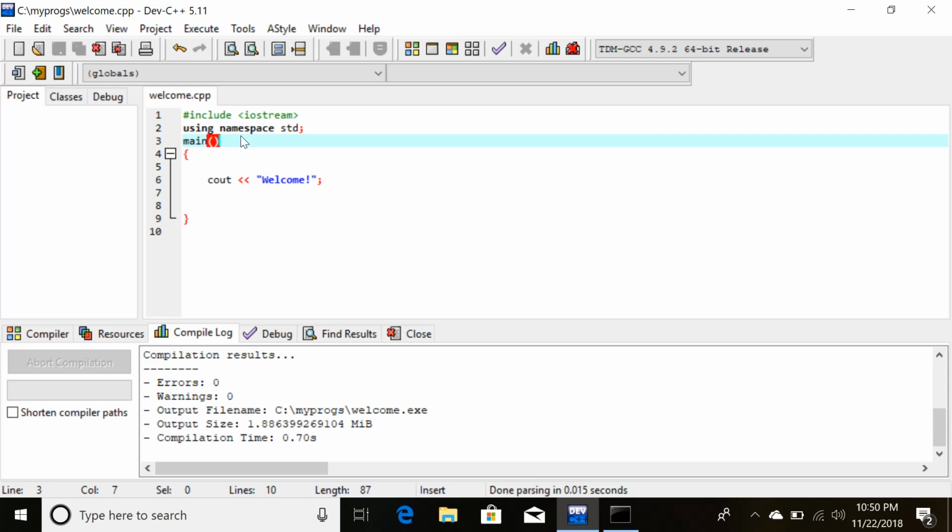Notice that there are parentheses, normal brackets here, colored red. The parentheses usually contain attributes of the functions, but for now there is nothing. Below that there are curly brackets, which come with functions. We'll be talking about functions later, but for now understand that curly brackets come in pairs, and whatever is inside them is a block of code. Whatever is inside the curly brackets of the main function is our actual program. This is where we will be working.